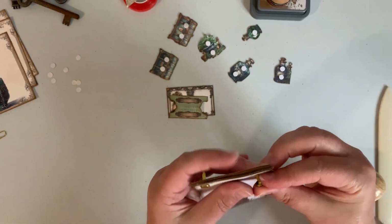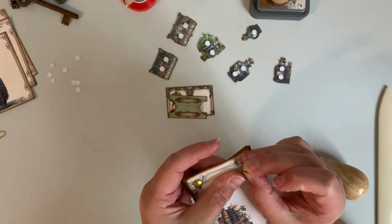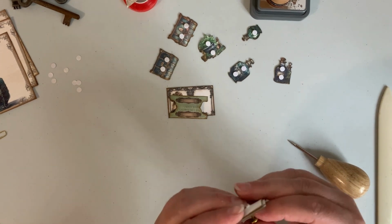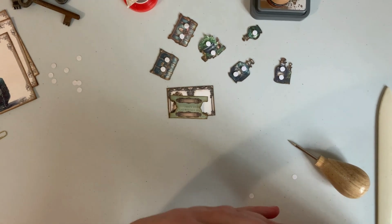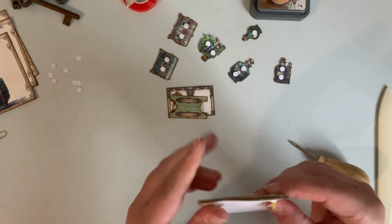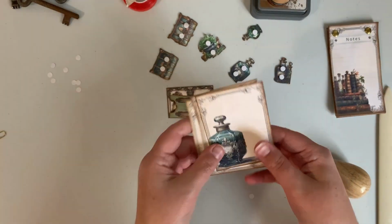And then here. Gosh, if it doesn't line up perfectly, I just can't get it through. I'm still struggling. They're not exactly even, but it's okay. It's grungy. It's rustic. There we are. I'm going to put this one together.